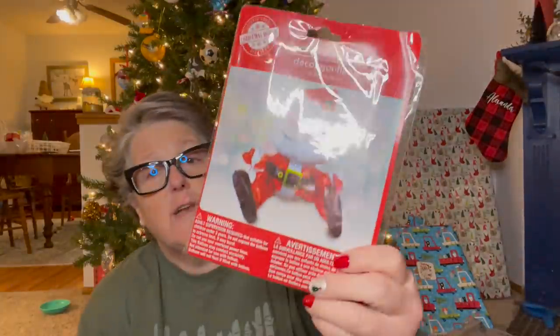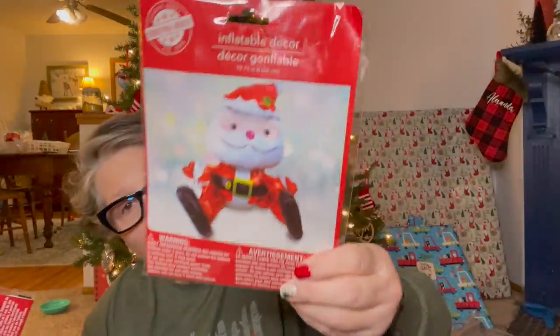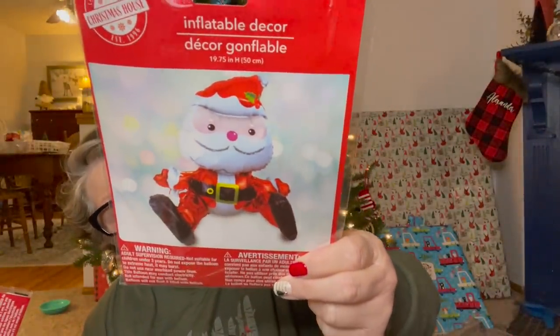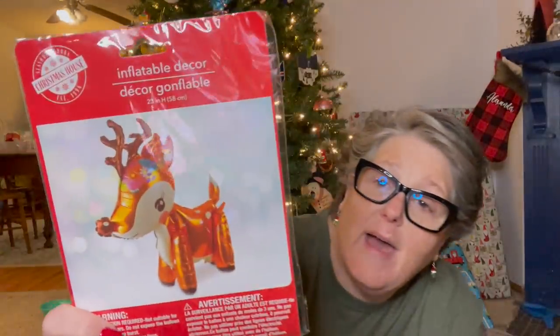I'm not going to Canada until March, but I'm so excited — so I'm starting to buy things now. I went back to the same Dollar Tree and I couldn't help myself. I got the Santa and the reindeer — aren't these adorable? This Santa right here reminds me of the claymation Santa from Rudolph, and that one kind of reminds me of Rudolph with the red nose. So now I have all four. Maybe I'll use them this year, maybe I'll put them away for next year.